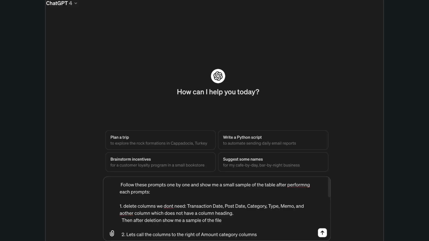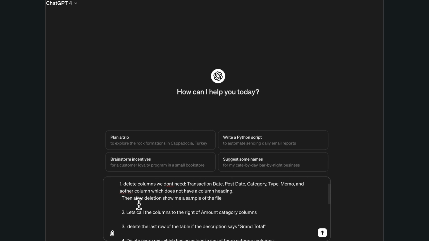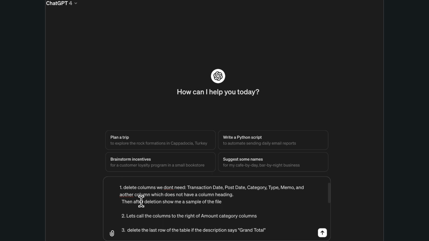So this is the script. The script is: follow these prompts one by one and show me a small sample of the table after performing each prompt. Delete columns we don't need: transaction date, post date, category, type, memo, and any other column which doesn't have a column heading.